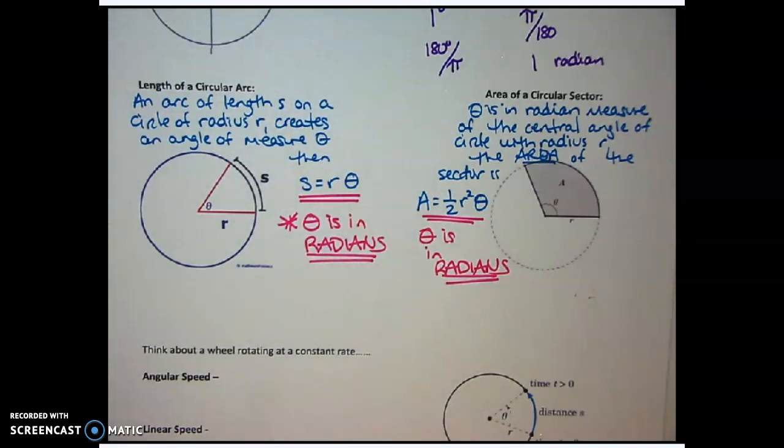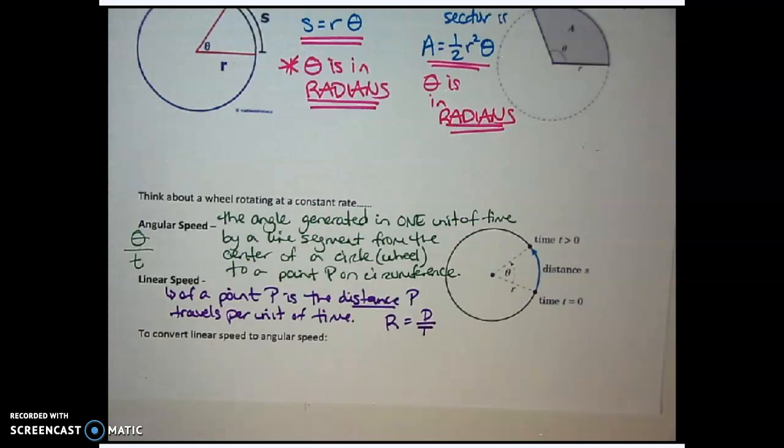So the last 2 topics are about speed, and then we're going to go through 6 problems. First of all, angular speed is the angle that's generated in a unit of time by a line segment. So how big of an angle is going to be generated in 1 unit of time? Again, think of a speed as the distance, in this case our angle, divided by time. Linear speed is what we're more commonly used to. When we go somewhere, we are going in a line to someplace. So it's the distance that p travels in a unit of time.